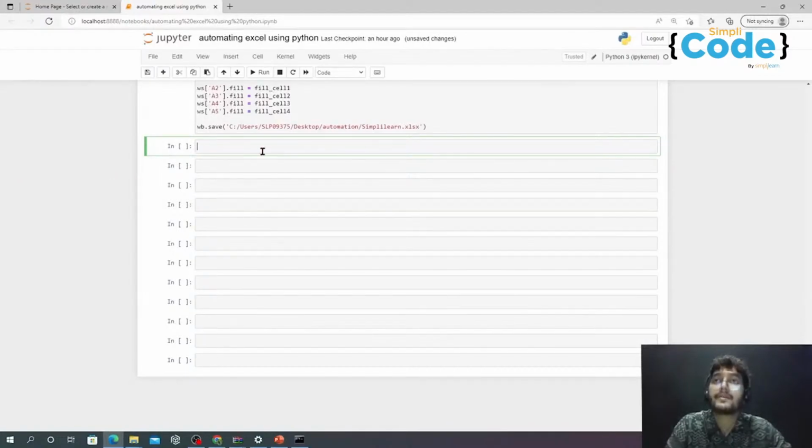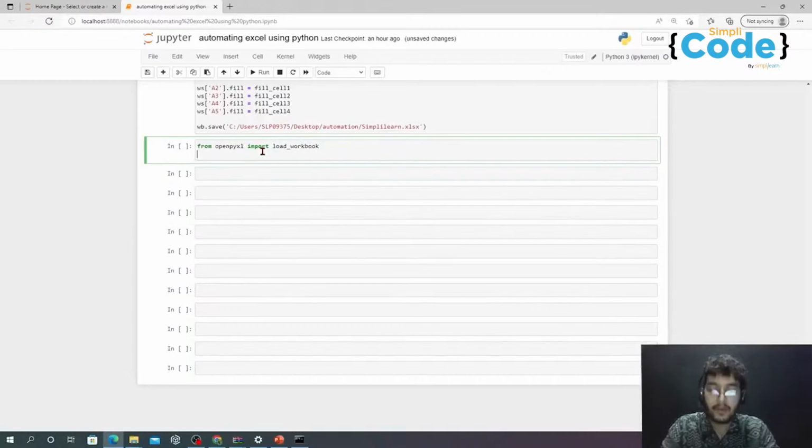So I will write from openpyxl import load_workbook, and I have to write here from openpyxl.drawing.image import Image. Okay, fine.